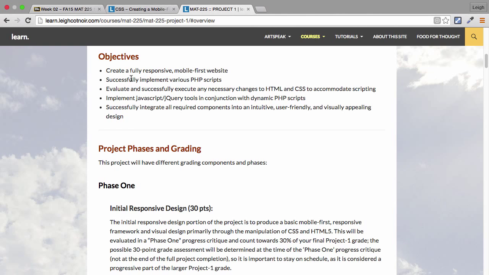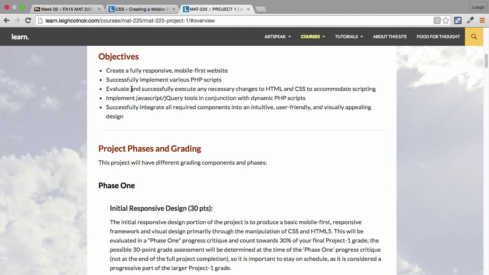All right, so objectives: a fully responsive, mobile first website. Mobile first is actually important. It's not just responsive, but I'm going to introduce the concept of mobile first. Then you have to not just implement, but successfully implement your PHP script. So if you've got a bunch of errors and nothing's working, you're not going to get full credit.